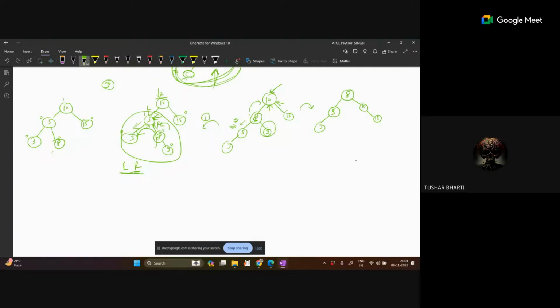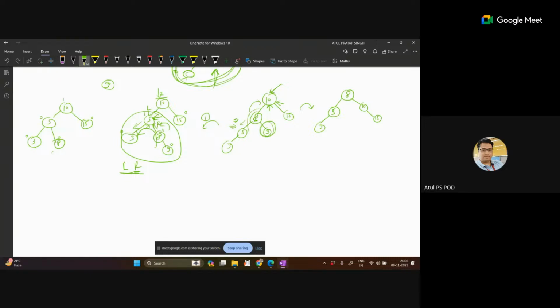Left of 10. Yes, so here we have to apply some modification. In the remaining cases we are just shifting one position in the clockwise or anti-clockwise direction. We are not changing the reference of any child node. But here there is one node which was connected on the right side of the 8 before, but after applying the rotations this 10 is now the right child of this 8. So how will we shift this 9? Okay, 9 is greater than this 8.